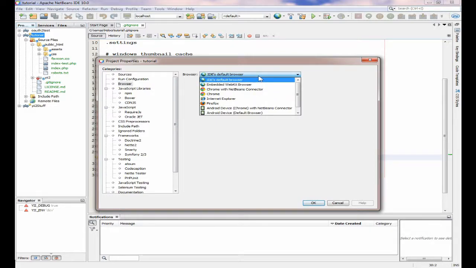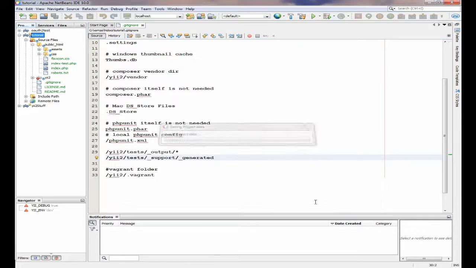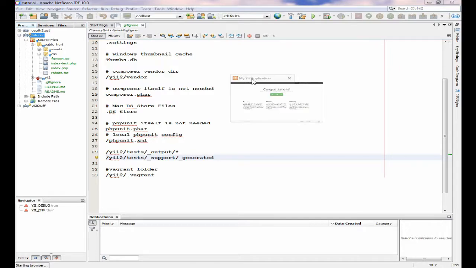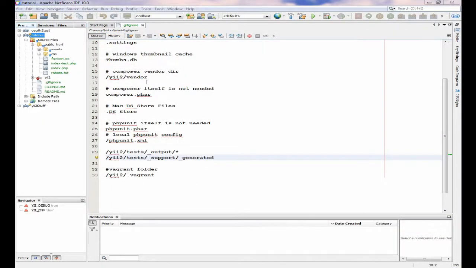You'll see I've got a number of different browsers. I've actually got more than these that you can see because I test them, but the IDE's default browser is the one it should be set to. And click OK, and in doing so you should get the correct page. That one. Okay, it's done the background scanning of the files.